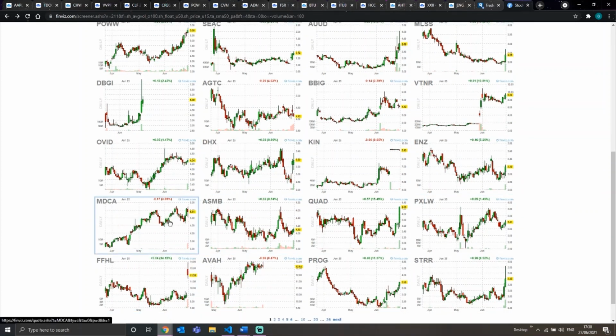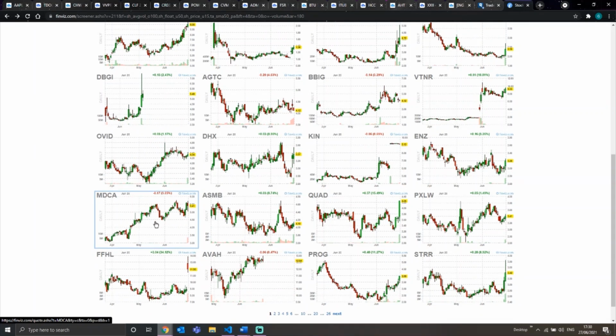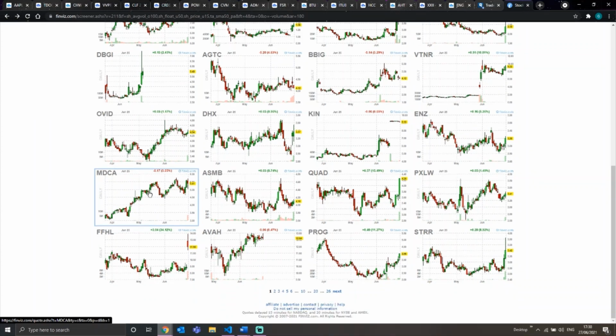So then we've got something like this, and this is something that does interest us. What we can see here is we do have a line along this level. And I know a lot of you guys will be drawing your trend line up here, and you'll be like, oh, it's from here to here, and it's going up to here. And yes, that could be your trend line, but what you need to think of is what is actually going on in the ticker. So we've bounced up here, we've retraced, we've moved up, we've retraced, made a higher low, we've gone up, and we've failed to make a higher high.